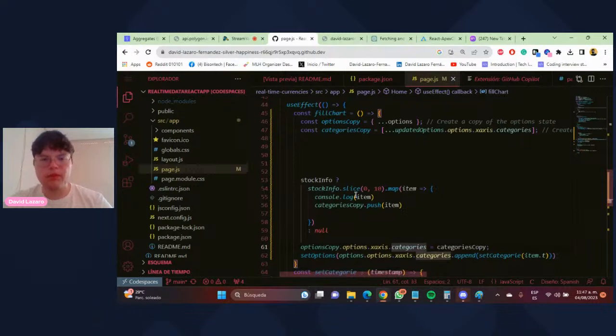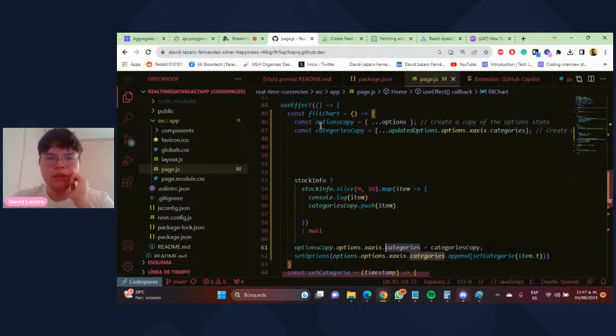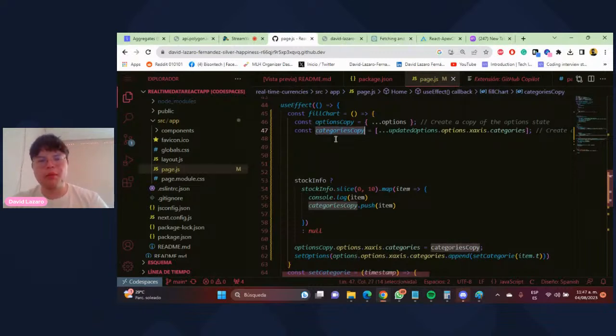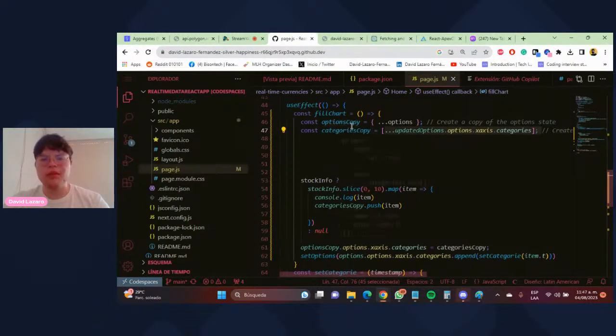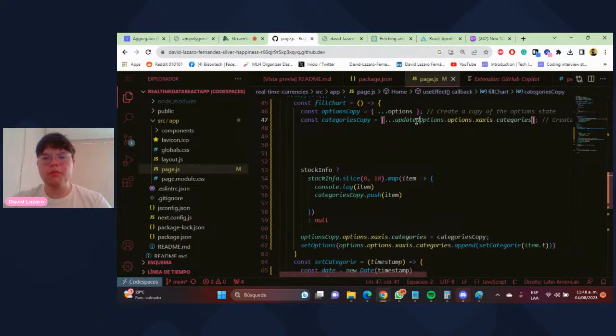So all right, I think I got it. We first create a copy of our state as an object. After creating that copy, we're creating an array copy of the categories array that is inside the options state. That is not updated options; it's options copy.